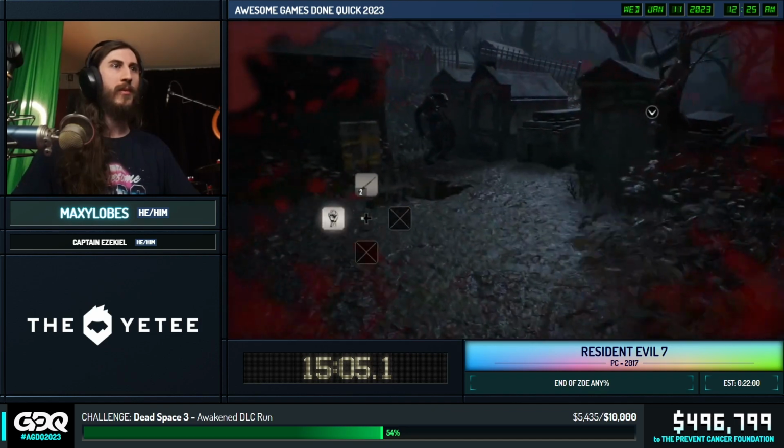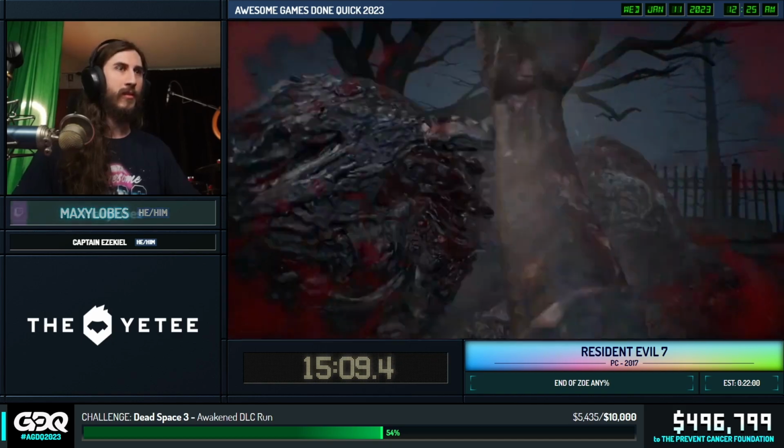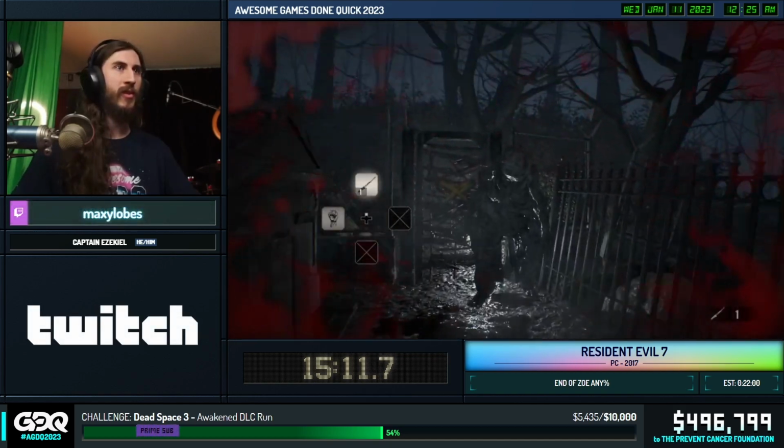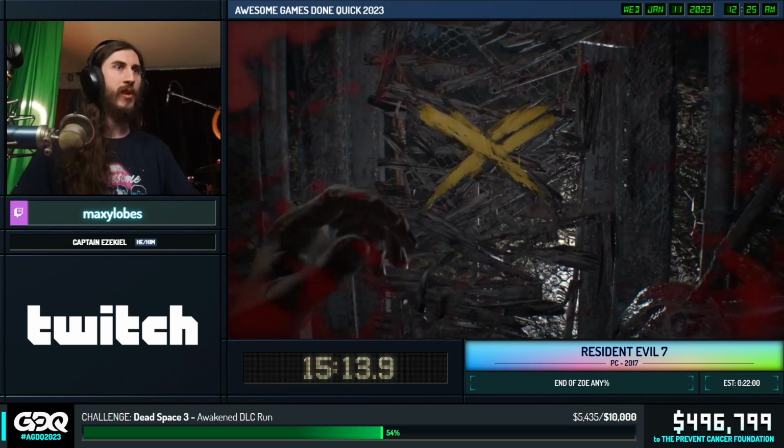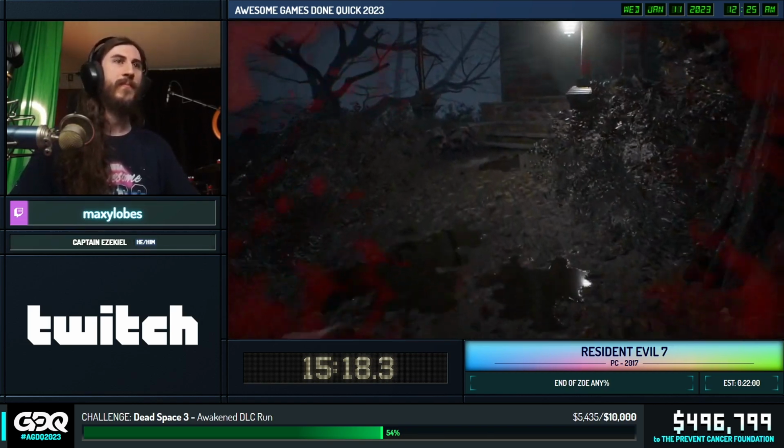Put down this bomb. Spear this guy. Break this dude's head with our fists. Boom, just like that. I am done with that encounter. That was nice. Perfect. That was really clean.